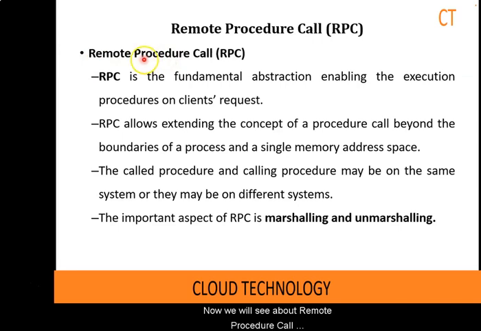Now we will see about remote procedure call, RPC. It's the fundamental abstraction enabling the execution of procedures on a client's request. RPC allows extending the concept of a procedure call beyond the boundaries of a process and a single memory address space. The called procedure and calling procedure may be on the same system or on different systems. The important aspect of RPC is marshalling and unmarshalling.